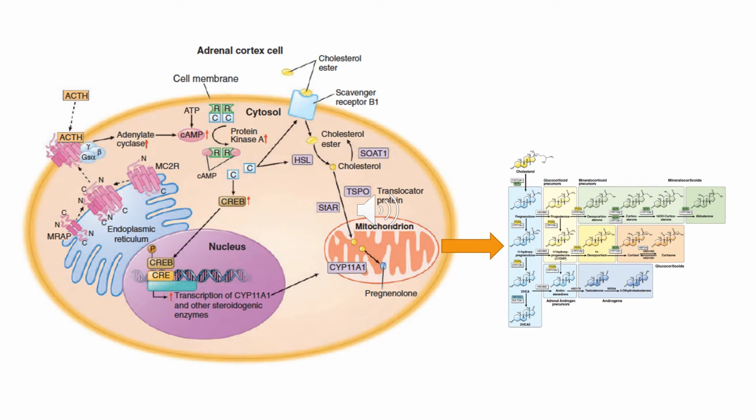To understand further the effect of ACTH on steroidogenesis, let us discuss the hormone and receptor interaction. The ACTH receptor, known as melanocortin-2 receptor, interacts with its accessory protein MRAP, and the complex is transported to the adrenocortical cell membrane, where it binds to ACTH. ACTH stimulation generates cyclic AMP, which eventually upregulates the protein kinase A signaling pathway. When this is activated, there is entry of cholesterol into the cytosol and eventually into the mitochondrion to start the steroidogenic pathway.